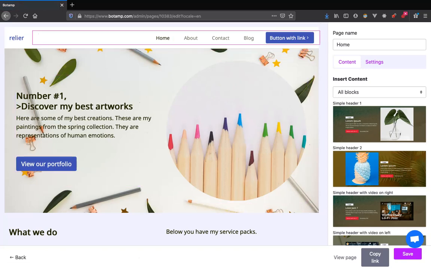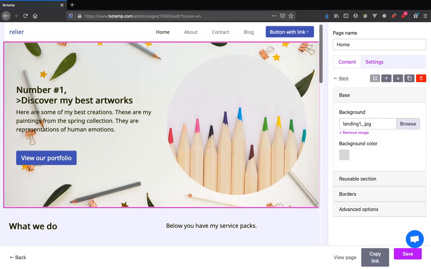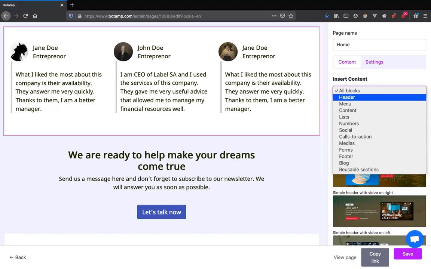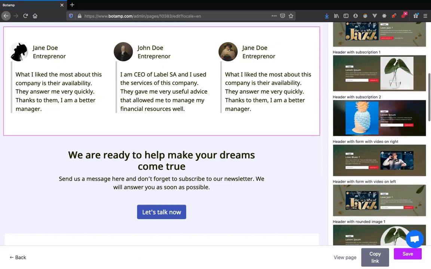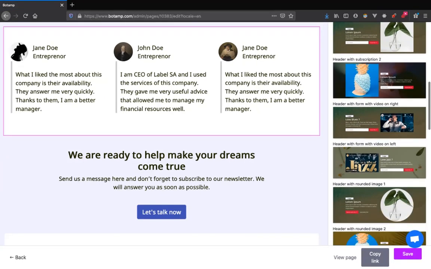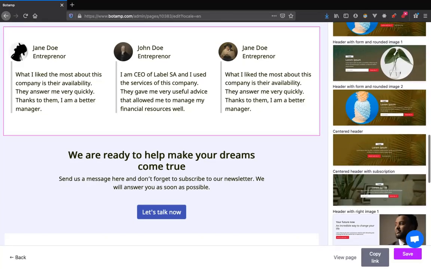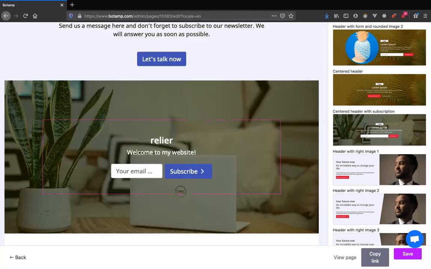We've added our header. Over here, I don't quite like this guy, so I'm just gonna remove it and add something else. Let's use a header. Now these beautiful headers are already laid out for us to use. Probably this is header with subscription. I want something plain, just background. Okay, I think I like this one, or this one. Okay, I'm gonna work with this.